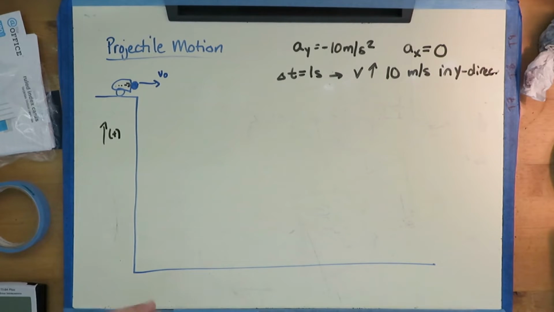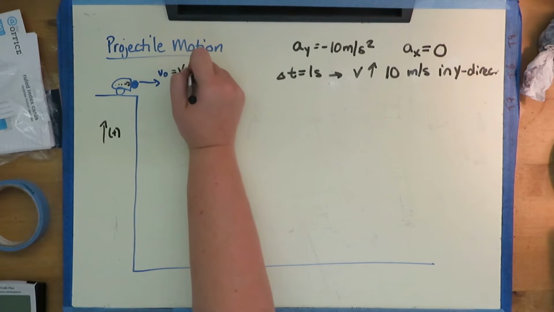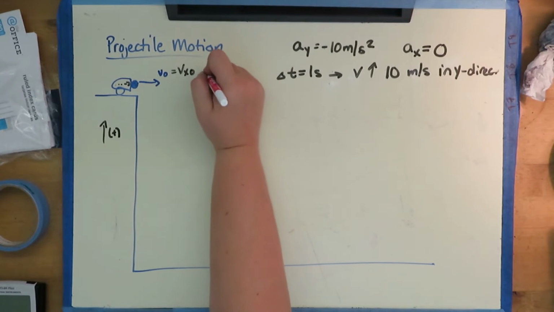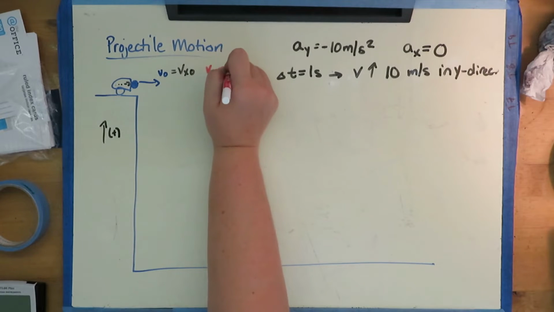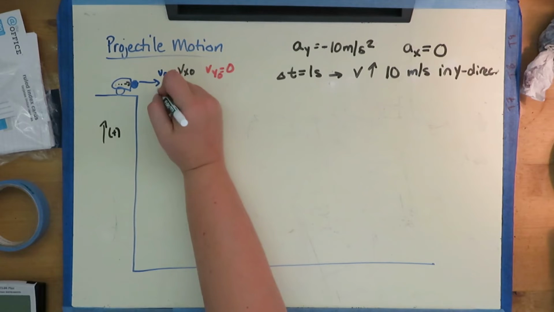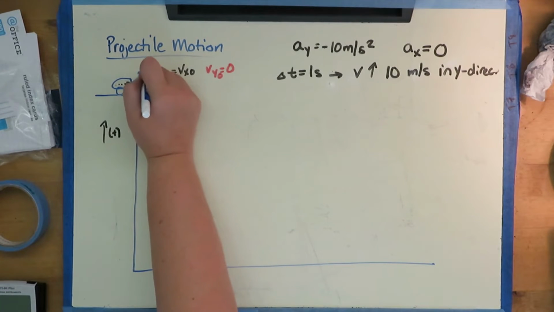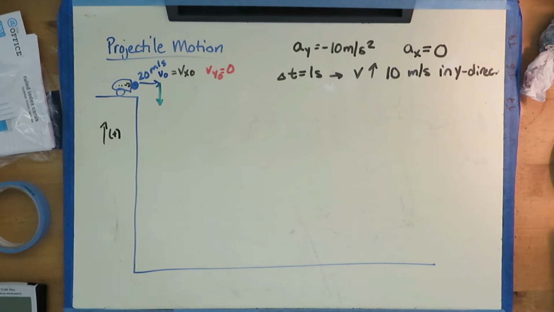So what that means is initially I have no vertical velocity. So this v0 is just equal to vx0, because vy0 is equal to 0, because I have no vertical component to my velocity. Now what's going to happen is I'm going to create an acceleration, and I'm going to add essentially 10 meters per second worth of speed. Now let's assume that I started here at 20 meters per second. So I had an initial horizontal velocity of 20 meters per second.